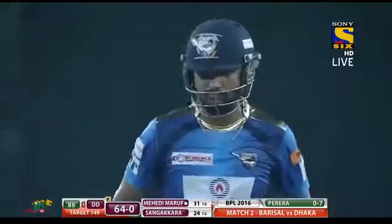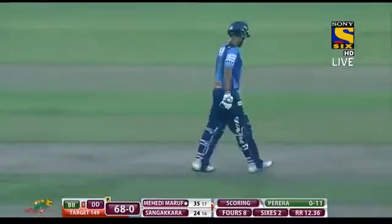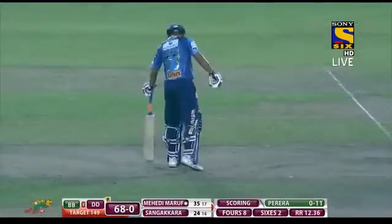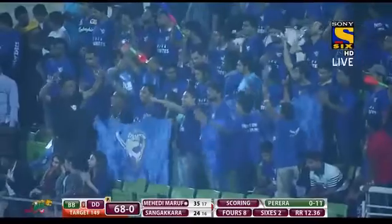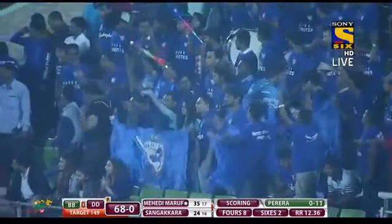What is going on out there? Another shocker that's disappeared to the fence. 11 off. Only had half the over because of the wide. Well, it's all happening in this over. A couple of boundaries, a wide to start with, a dropped catch, poor delivery. Back of the hand just got it wrong.